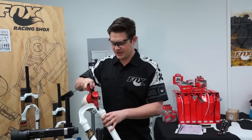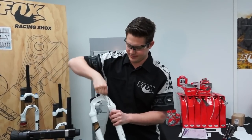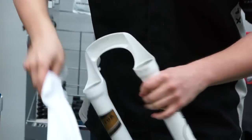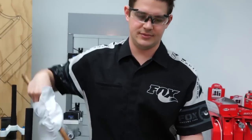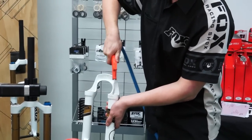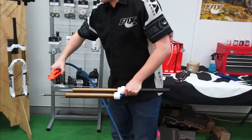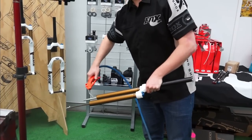Once you've got most of the oil out, add a little bit more brake cleaner and then use a soft brush to get a lot of the loose debris out. Then either use a rag on a stick — spin it around the lower leg — or some compressed air, though that's a bit messy. Give the legs a quick wipe to make sure there's no longer any dirt on them at all. You can also use some compressed air to help get all the old oil out of the fork.